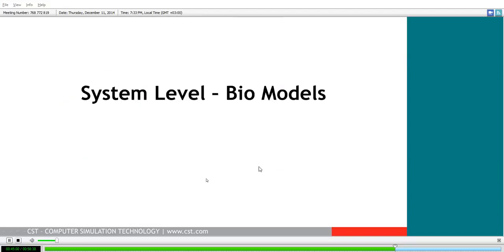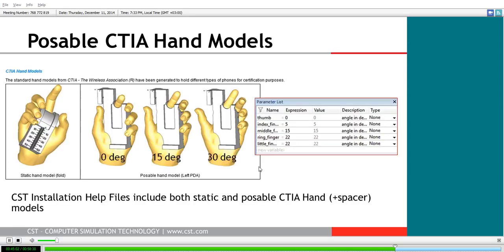Finally, let's scale up the complexity even further and add in biological models. Historically, the primary focus of introducing biological models into your mobile device simulation was certification purposes. Of course, the FCC and other international standards committees have very strict regulations on the allowable SAR, or the amount of radiated power that these devices can radiate while still being deemed safe for use by the general public.